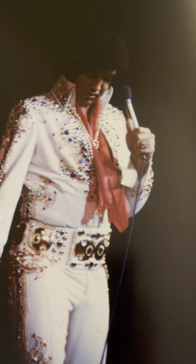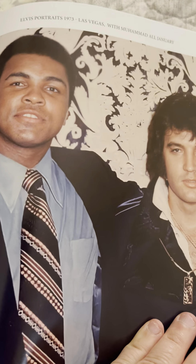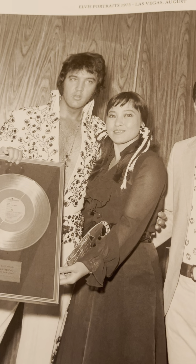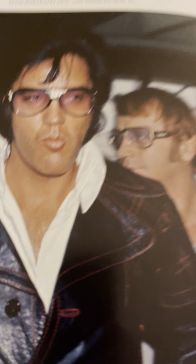Another one of my favorite jumpsuits. And here's the New York Madison Square Garden press conference. What surprised me is they had no pictures of the shows from the four shows — it just went right into September of '72 in Vegas. There's he and Muhammad Ali. He and Linda Thompson. Aloha — great pictures there.